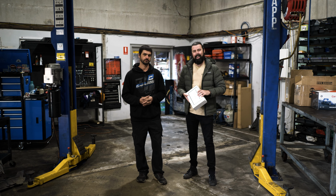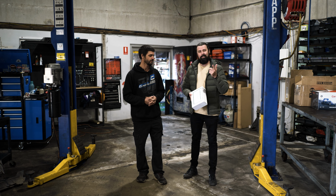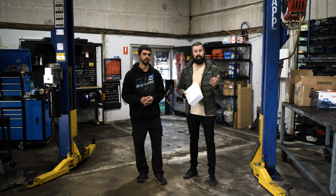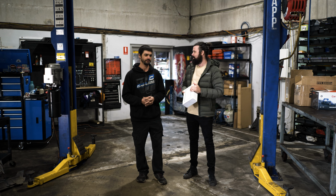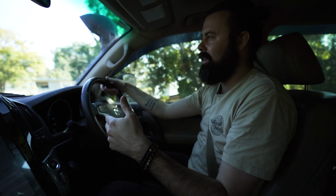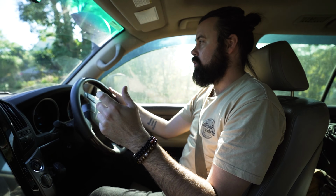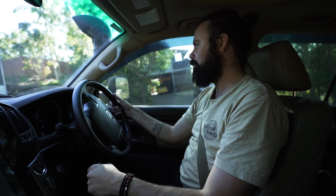Sounds good. Okay, well, thanks Pat. We're going to go out and drive the car now and show you guys how the lockup kit works in situ and when the best times to use it are. No worries. Thank you. So now we're in the car. Let's take a look at when is the appropriate time to use a Stocklock lockup kit.